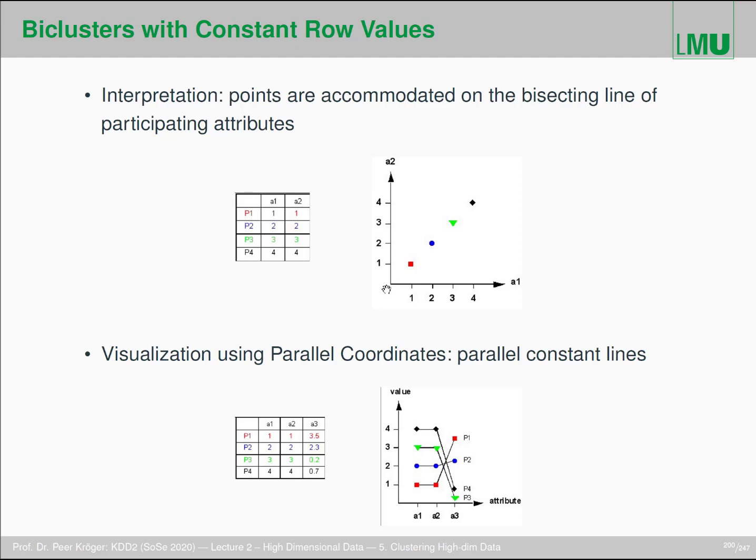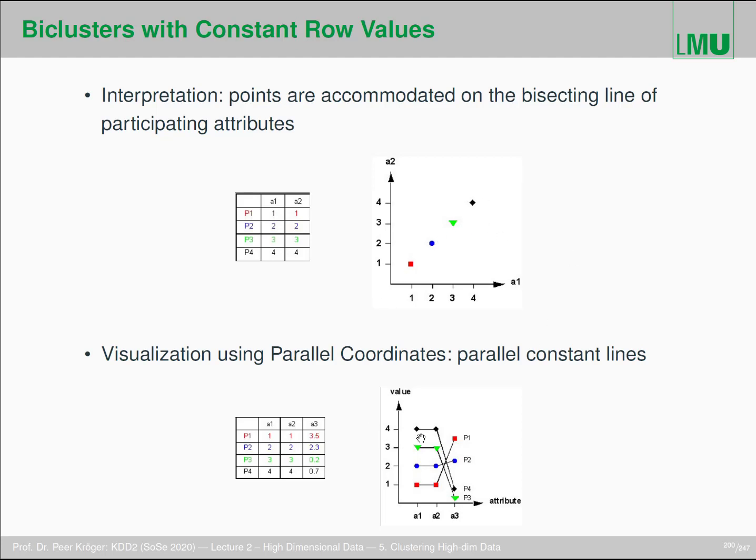So those are axis parallel clusters, or at least they look like axis parallel clusters, even though in the relevant subspace those points form a different pattern, because they need not be very similar, but they are on this bisecting line. So this is the characteristic pattern in the relevant subspace, which is a little different than our traditional notion. Our traditional notion says in the relevant subspace they should be very similar. They need not be similar, they just need to be on the bisecting line.